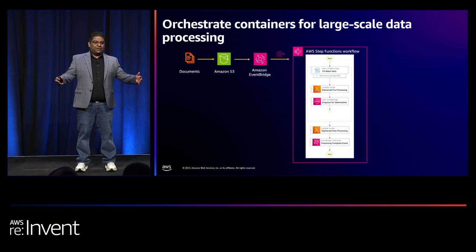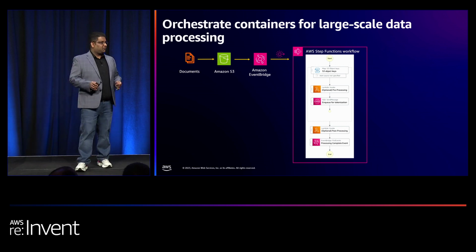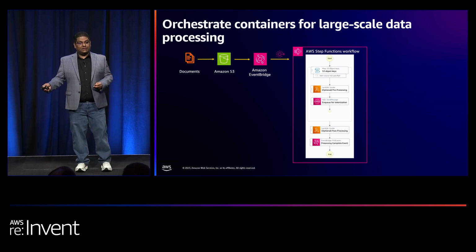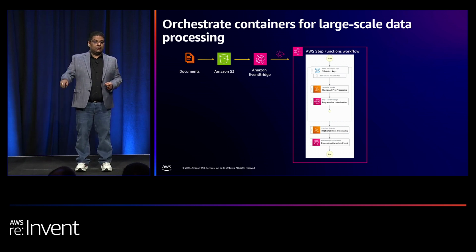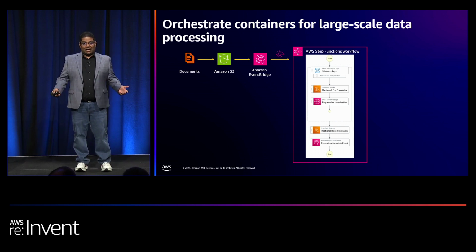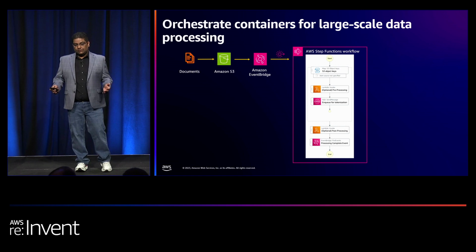Now you have bigger files or bigger objects that are stored in the S3 bucket. Step Functions has a feature called distributed map. If you have not heard about it, you can ask that in the serverless video booth or the serverless espresso booth, or you can ask any of our serverless folks. We'll talk more about distributed map. It's one of the most powerful features in Step Functions, which is a map reduce functionality which you can run at scale, and the whole setup is serverless.